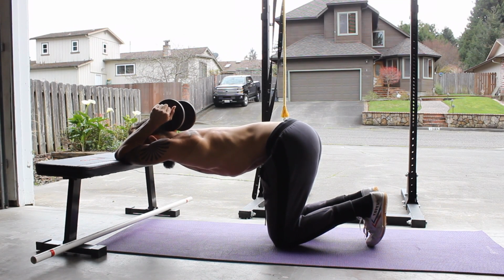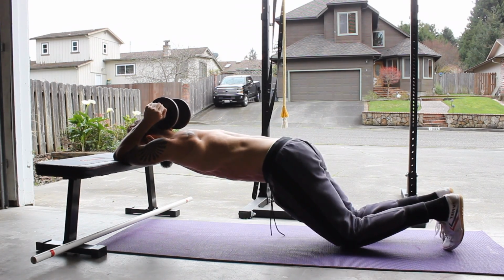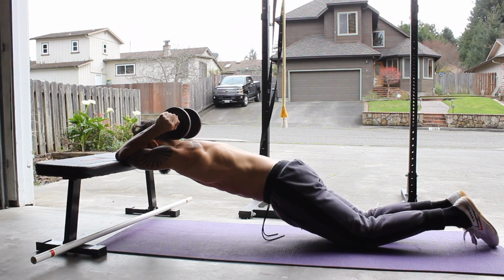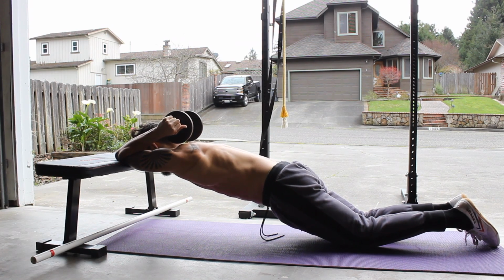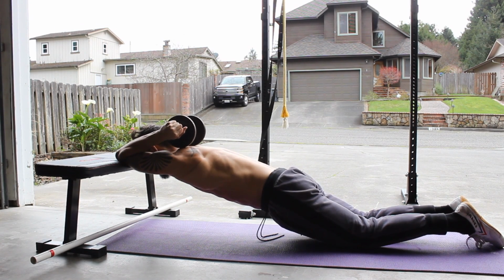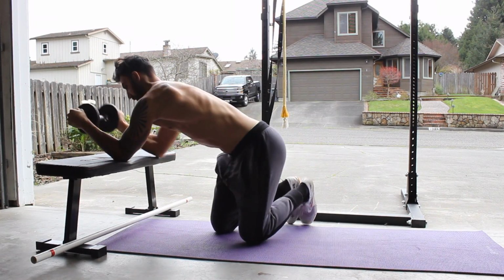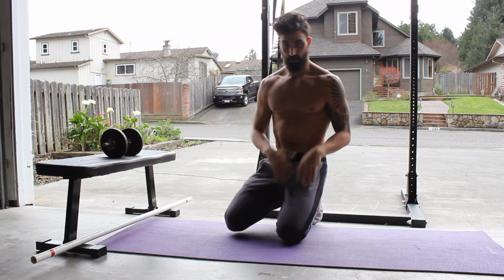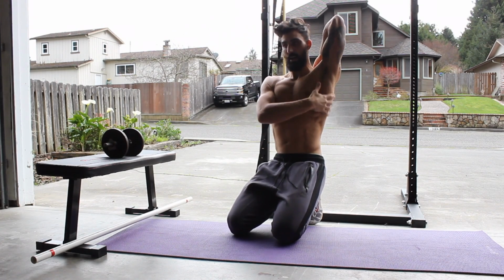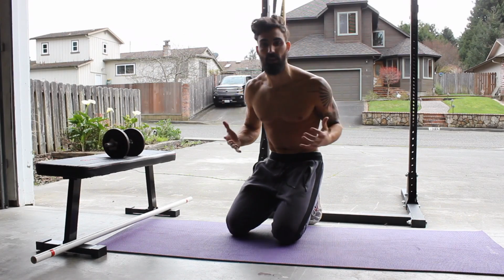Now, as you become more comfortable in this, if I start bringing my knees back, putting my hips into more extension here, now we're actually loading this stretch more because now a lot more of my body weight is going down into this, okay? So now this becomes like a little plank position, and with the more load, it's gonna cause more adaptation of the shoulder and you're gonna get a more intense stretch.